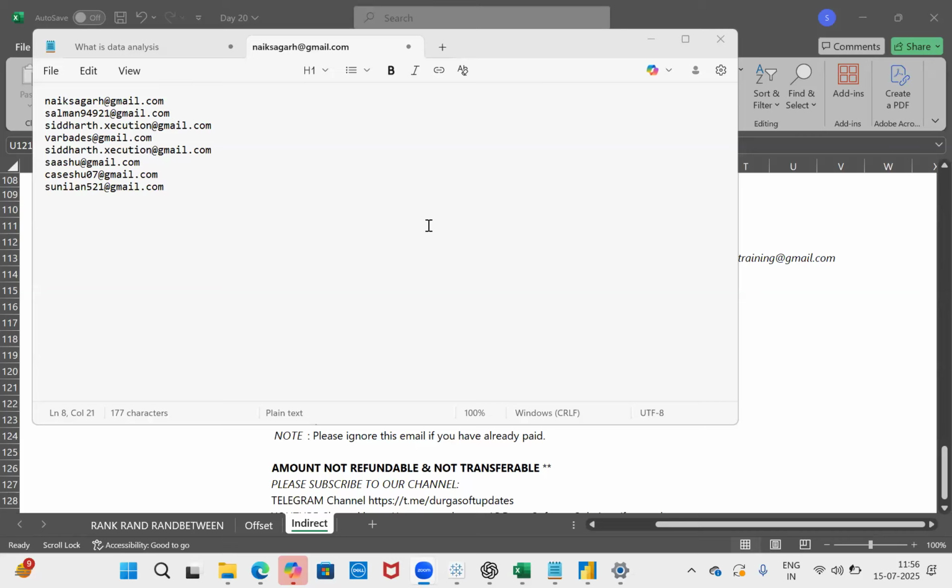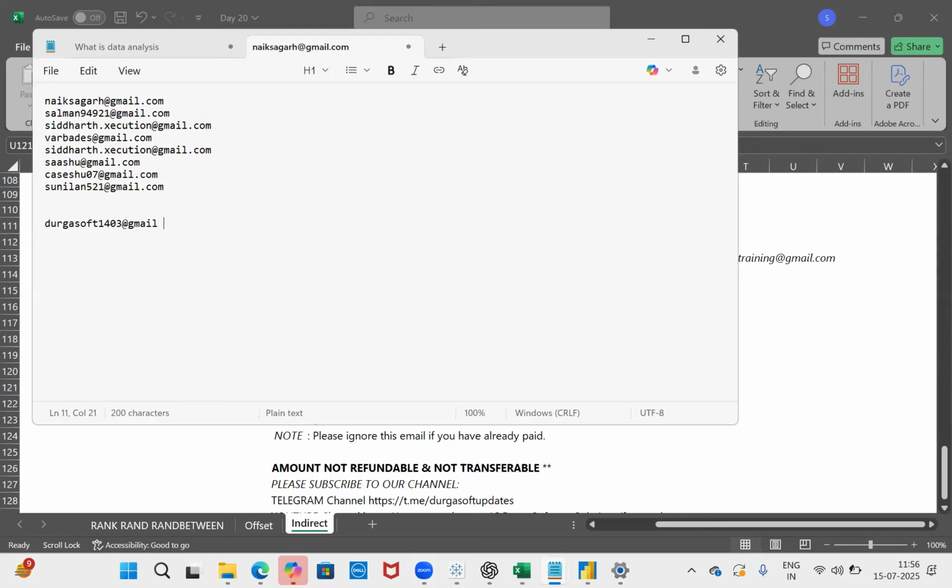From which ID have they sent it? I'm just searching. What is it, Siddharth? Something from which ID they have sent. Oh, okay, I'll just check. I'm writing Durgasoft Zoom only, it's coming. Siddharth, once you have registered for this course, that mail only you will get, I think. I have received it once also.